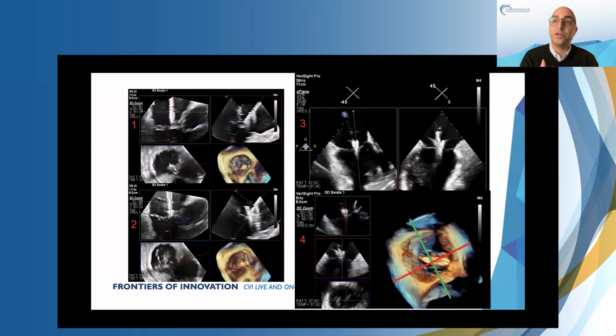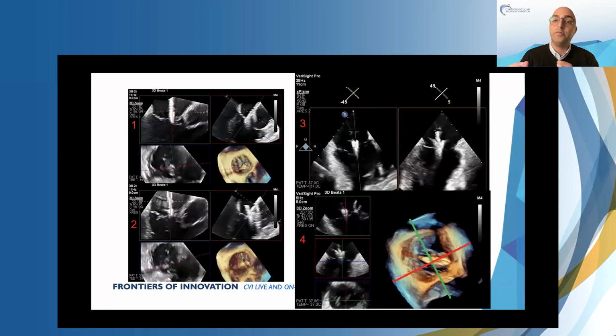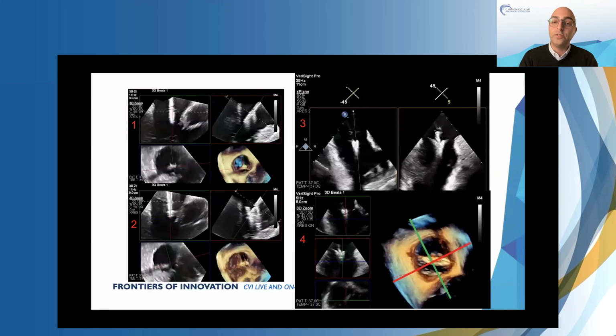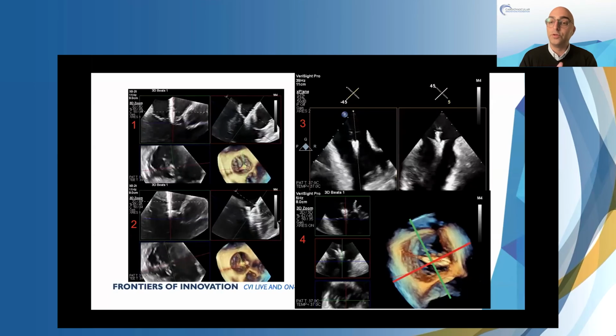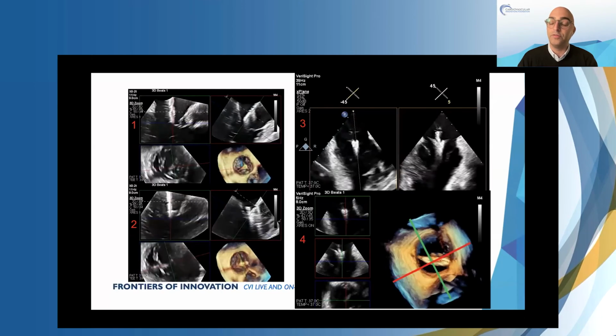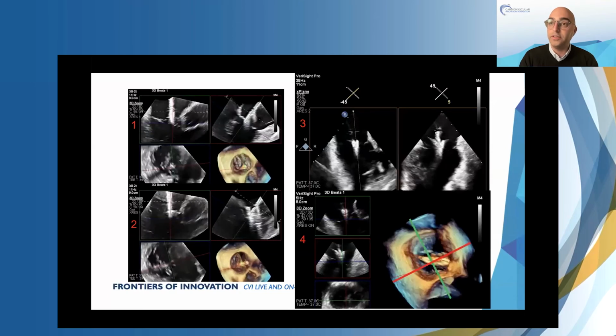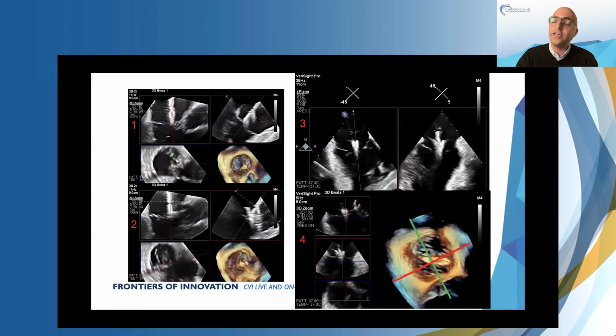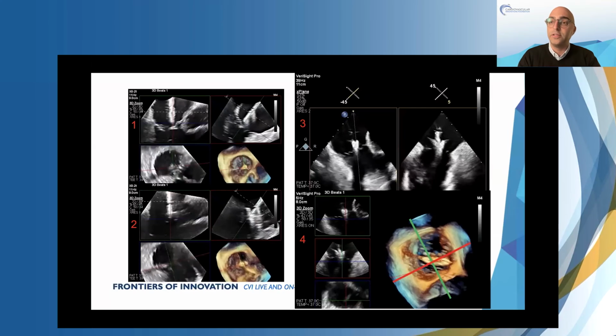So here we're at minus 45, 45 in clip 3. And what we do is we take that volume, and do the exact same thing we just showed you. And now you can see here on the 3D rendering, I bolded the green and red plane representing 45, green plane representing minus 45. And you can see our clip alignment. And so we tried to manipulate the catheter as best we could, but we could not get that red plane perfectly parallel to the clip.